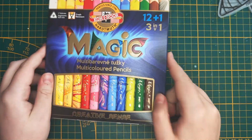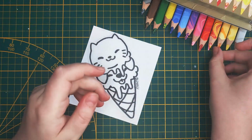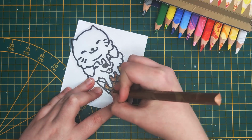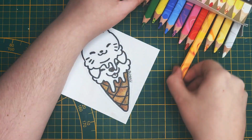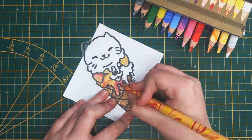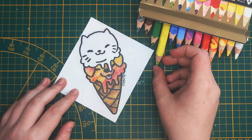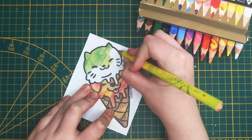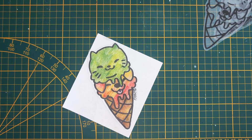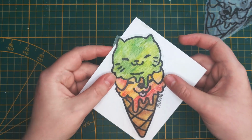Now I'm going to use my magic pencils. They are higher quality than regular pencils and I'm curious how they will behave on plastic. The pencils are very fun to use. There are like 3 or 4 colors inside one pencil, so I didn't shade the drawing because I didn't need to. I guess the pup scoop is tutti frutti flavored and the cat scoop is melon flavored. Let me know if you have any other ideas. And here it is. I think it looks fantastic.